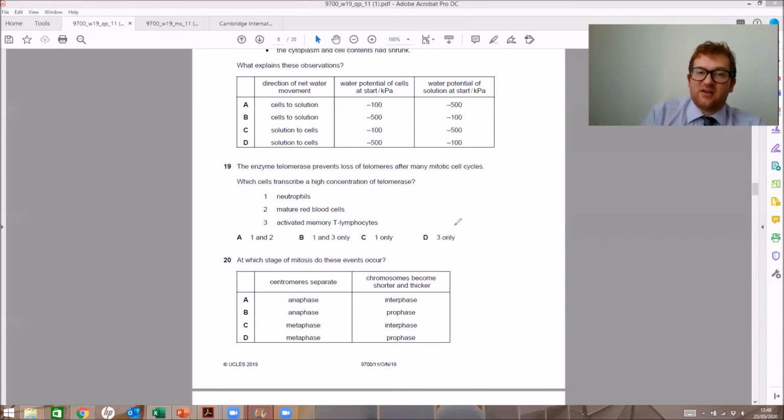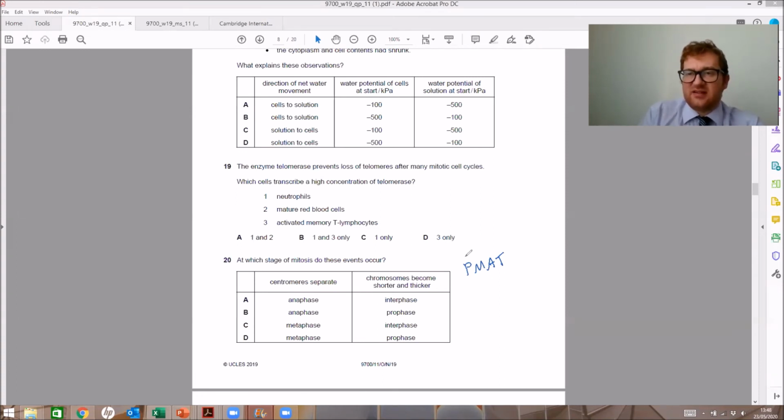At which stage of mitosis do these events take place? Well, if you remember in mitosis, you've got PMAT. Okay, so the key understanding here is understanding what these things are. So P is prophase, metaphase, anaphase, and telophase. This takes place in this particular order. In prophase, the chromosomes condense and clearly become visible under the light microscope. You can see this as part of your core practical. The nuclear envelope is broken down, but they are visible at this point in time.